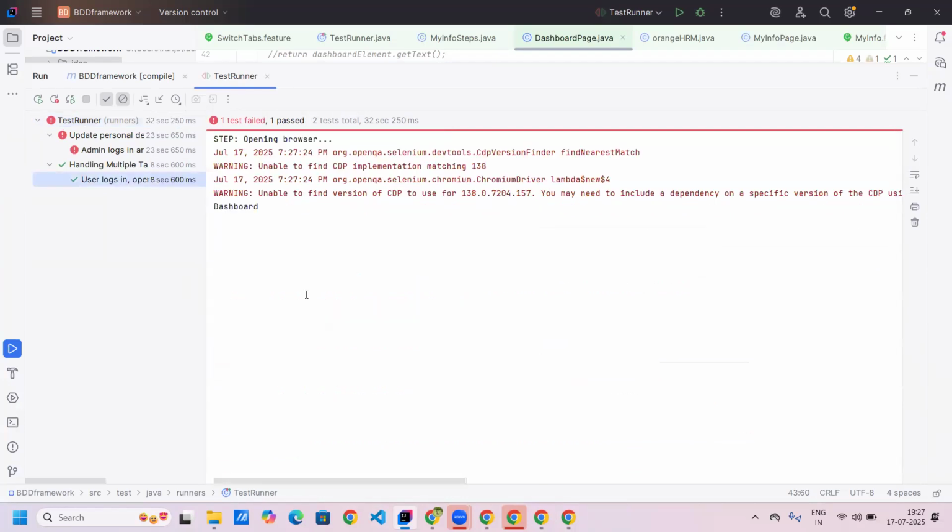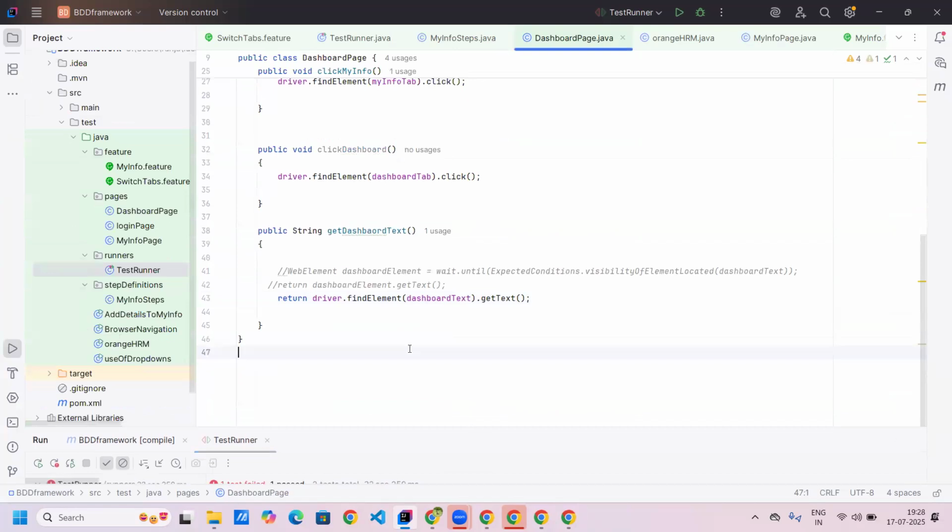So it's working fine. It printed the dashboard also. So why is this WebDriver wait not taken, we need to see. Maybe we need to put some wait also, right? We have not put any wait. Maybe that's why it is not taken.